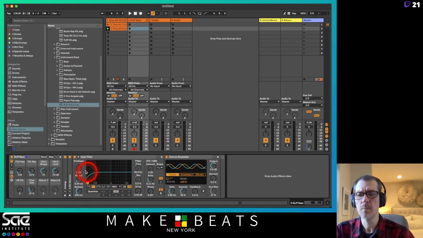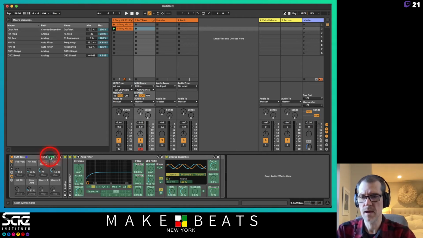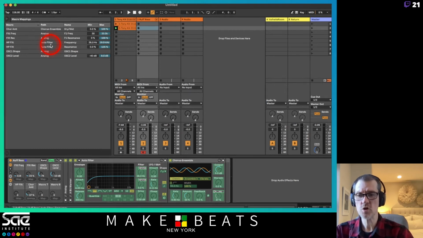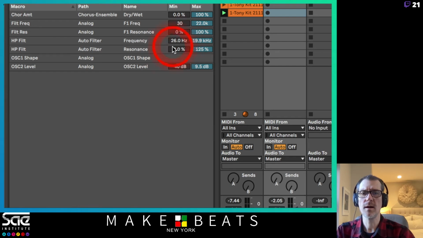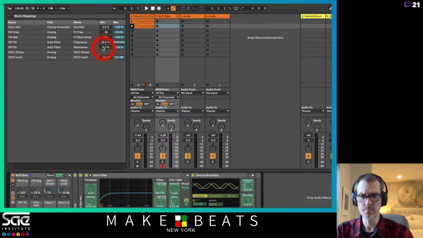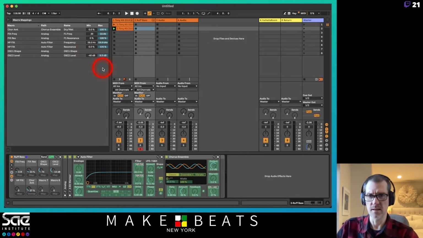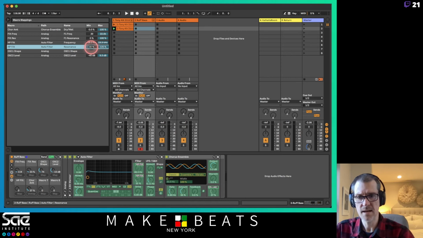So what I can do is click on the map button here, and you see up top it shows me different parameters, and I can adjust the low and the high amount. So when my filter is all the way to the left, I can have it so it has that much resonance right there. I pull this percentage up, and I move it all the way to the right and pull this down.